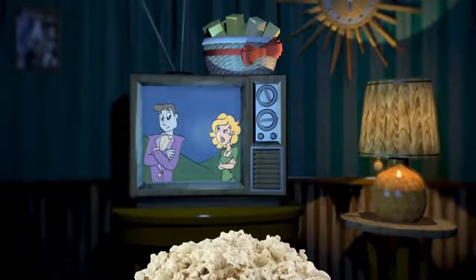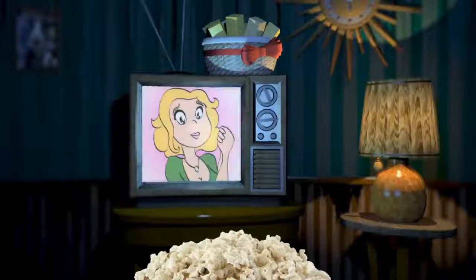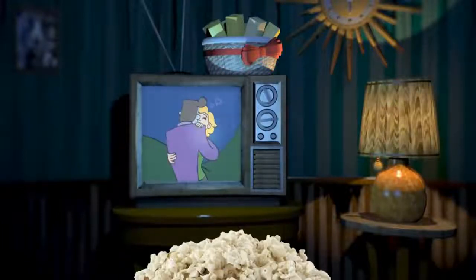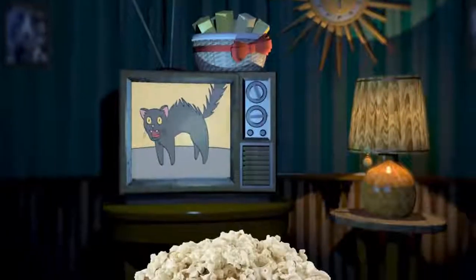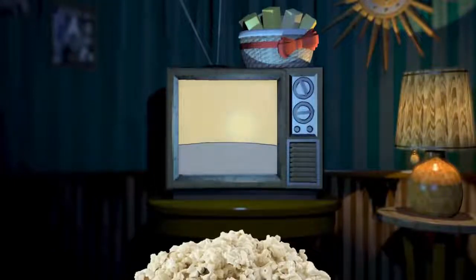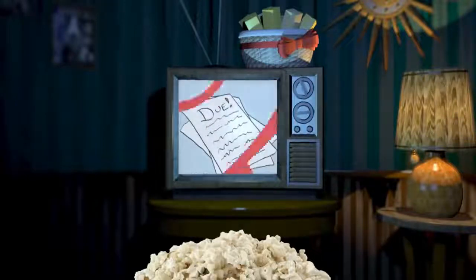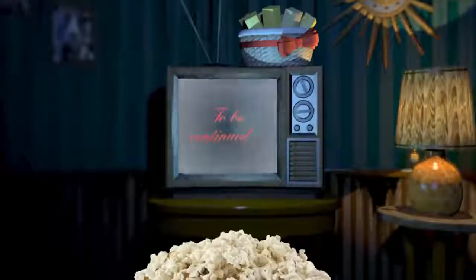Well, how's this? I'm keeping the diamond ring. The joke's on you. I found it in a kid's meal. You bought a kid's meal? Oh, Vlad! Clara! As the hair on the back of a cat stands up straight, so also does the love between Vlad and Clara stand up against all obstacles. But what about the baby? What about the back child support? Stay tuned next season for those answers and more.